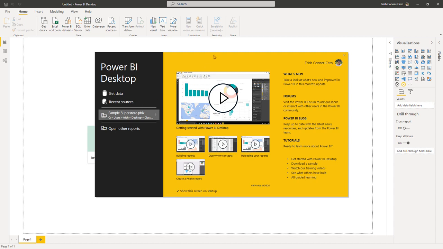In the center of the splash screen, you have the ability to look at many videos to get information about Power BI. The one thing I will say is that they really have help everywhere that you could possibly look for it in Power BI, both in the desktop application and the Power BI service online.